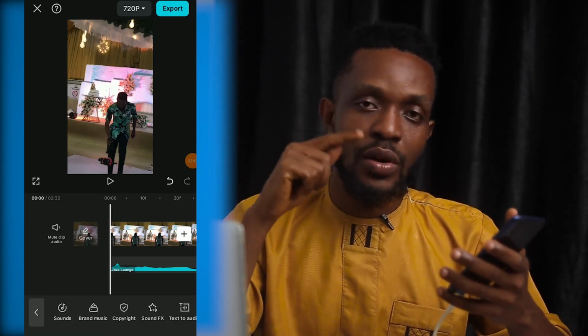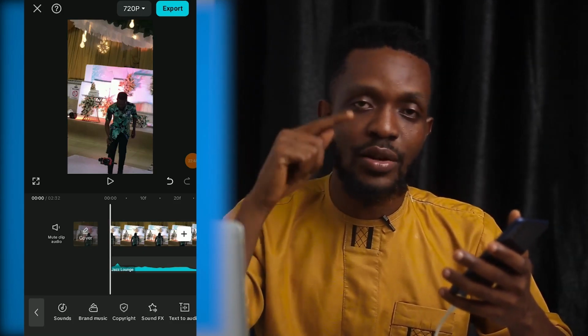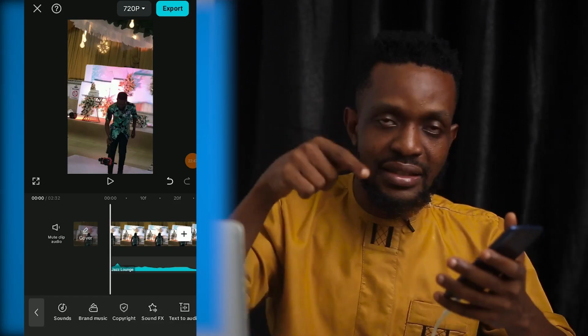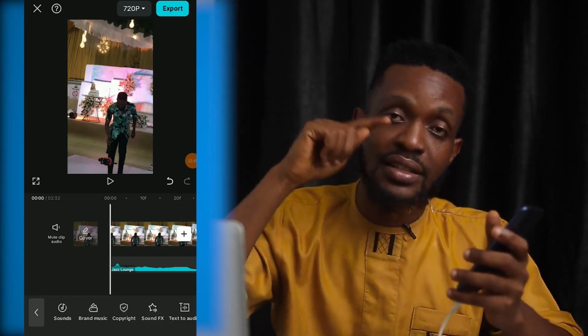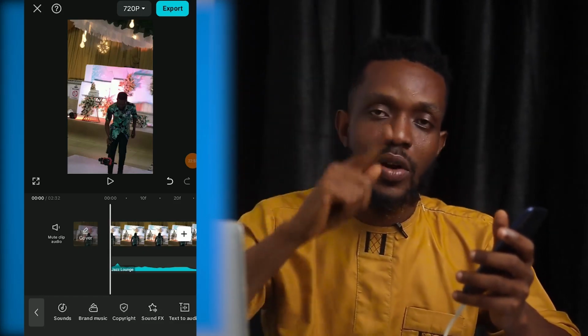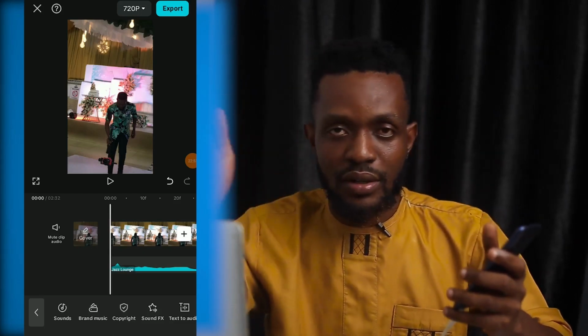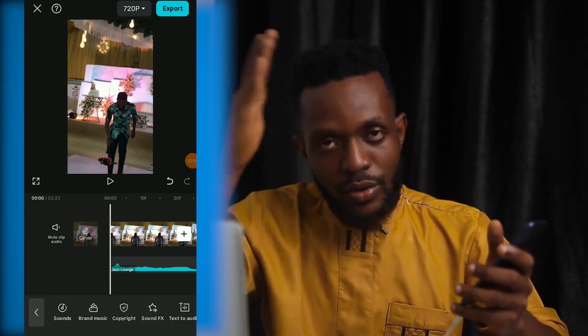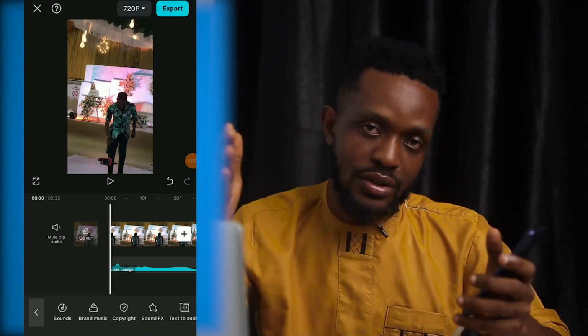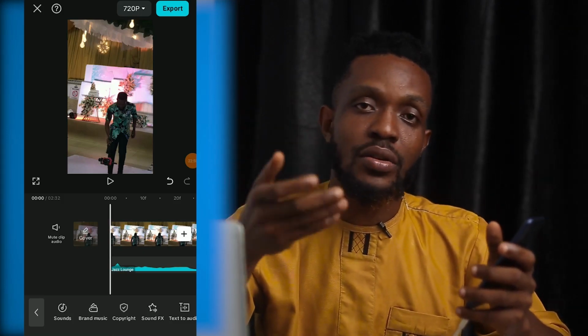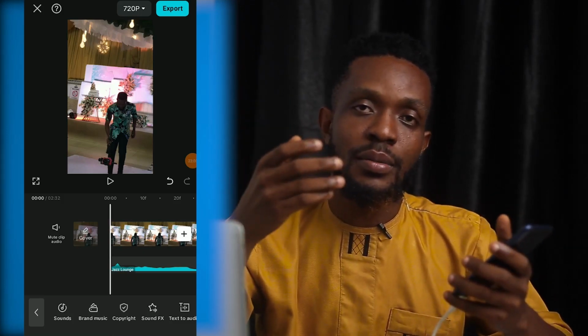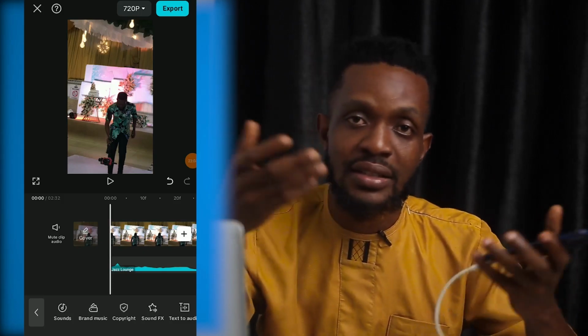It means that when you count 1, 2, 3, 4, instead of counting 1, 2, 3, 4, you're counting 1, 2, 3. So your beat accent, your beat placement, is on the third. That's 1, 2, 3, cut. Like 1, 2, cut. Those kinds of cuts are always done just to give you that off-guard approach.